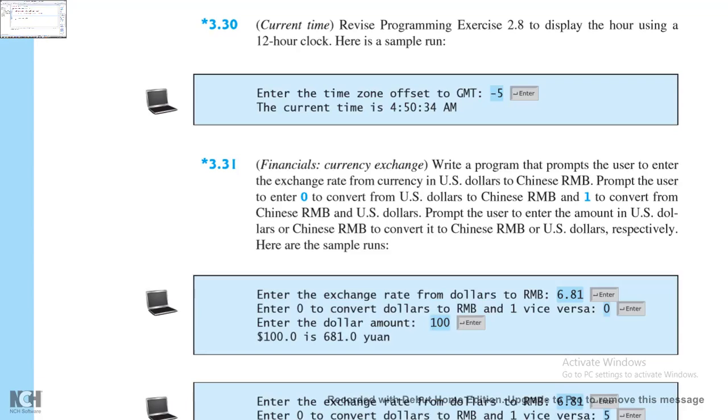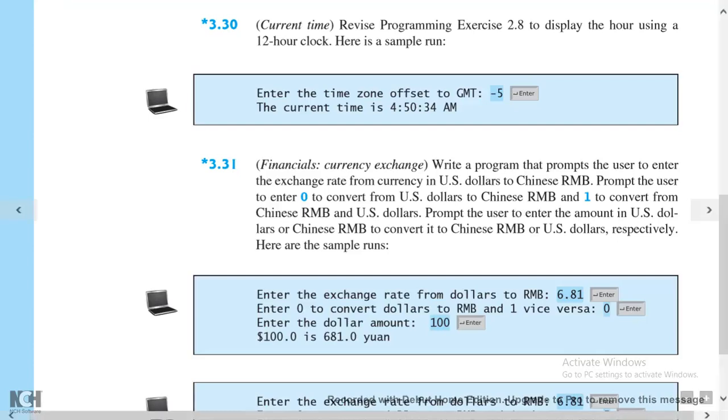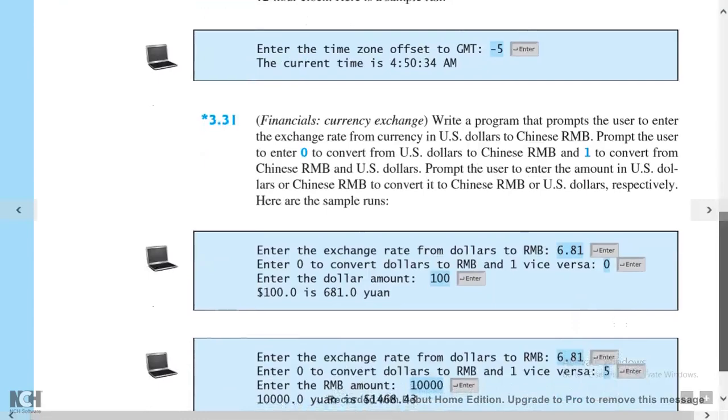We also gotta prompt the user to enter the amount in US dollars or Chinese RMB to convert it to Chinese RMB or US dollars respectively. They also gave us some sample runs here.